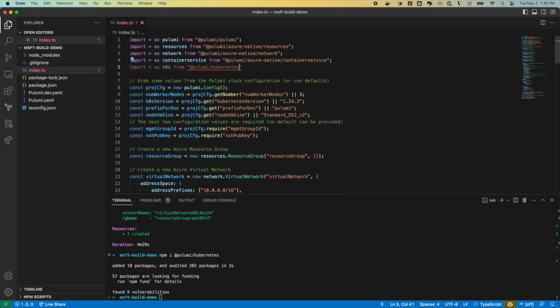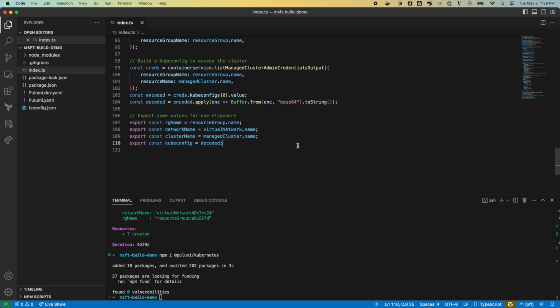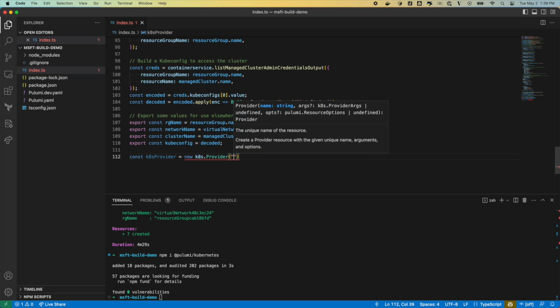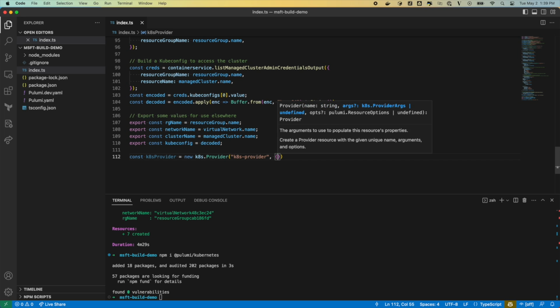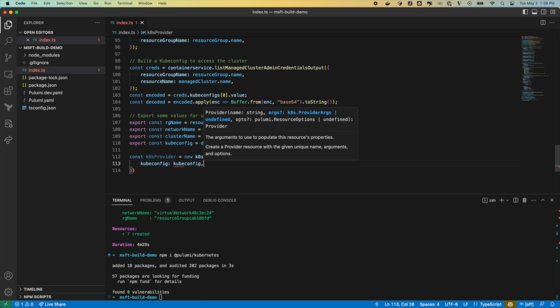First, I'll instantiate a new Pulumi Kubernetes provider using the kubeconfig from the AKS cluster I created earlier. Notice that as I type, IntelliSense works in VS Code as expected with no extensions required. Code completion and inline docs work automatically in any IDE. This is because Pulumi uses real programming languages that let me use the tools I'm already familiar with.